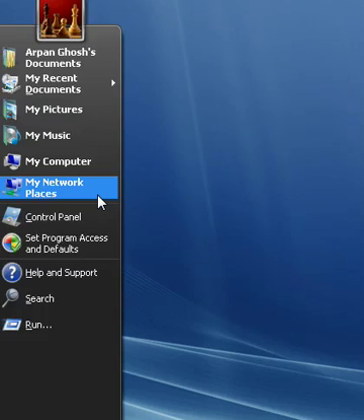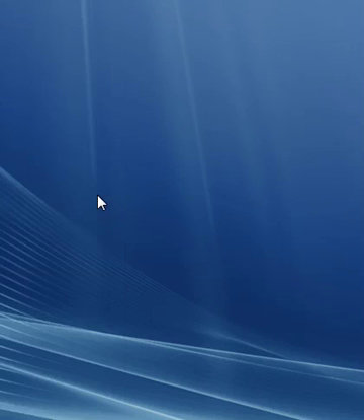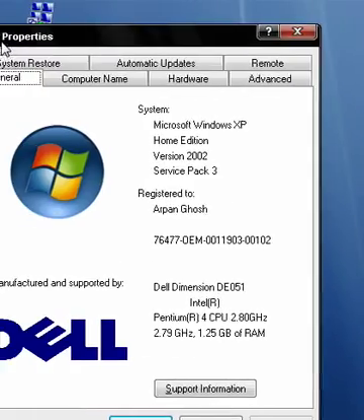It should have already been installed on your computer, unless you bought a pirated edition, in case you did, shame on you. The first thing you do is hold down the Start button on your keyboard. Alright, you hear it, so hold it down. And then at the same time, click the pause over break button on the top right on your keyboard. Once you do that, the system properties should automatically just come up.